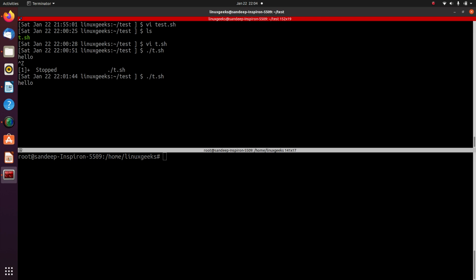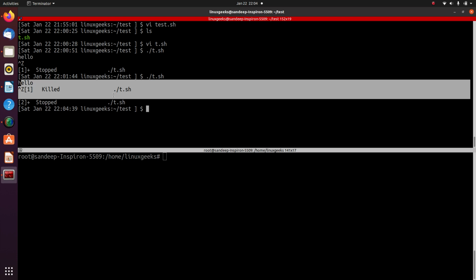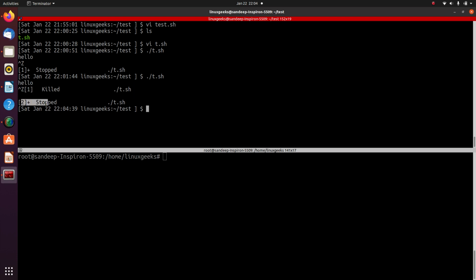Now when I execute this program and I do Control Z, the previous program which I started was killed, and this is the notification from the last program, and this is the new job. This is the new job with the ID of 2, which has been started by me just now.